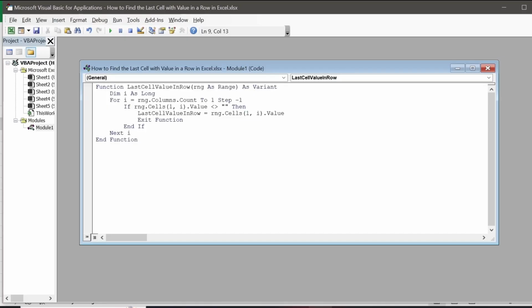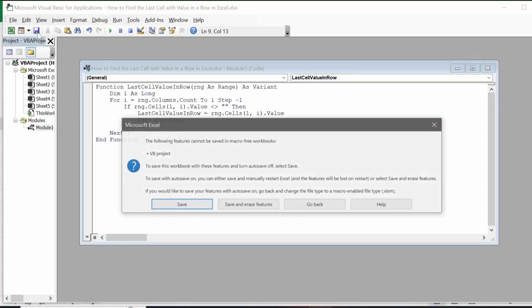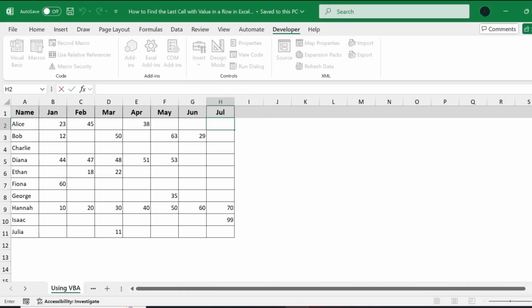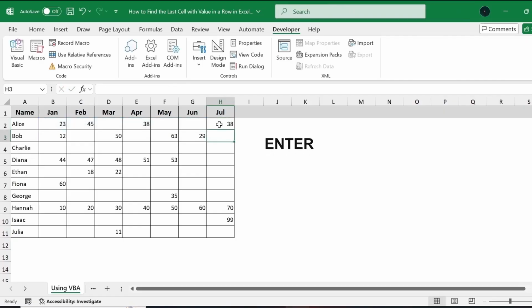Now you need to save this function, so go to the save icon, click on that, and click Save. Your function has been created. Let's check if it works or not. Go to the workbook, take a helper cell. Now write down the custom function that you created. Equal to last cell value in row. Enter the range number in which row you would like to apply this formula, which is P2 through G2. I would like to apply this custom function in this range. Now if you click Enter, you can see Excel returns the value 38 because it was the last filled slot in this row. That's all.